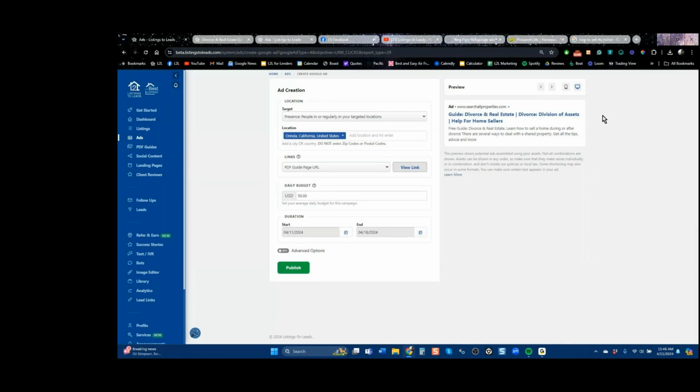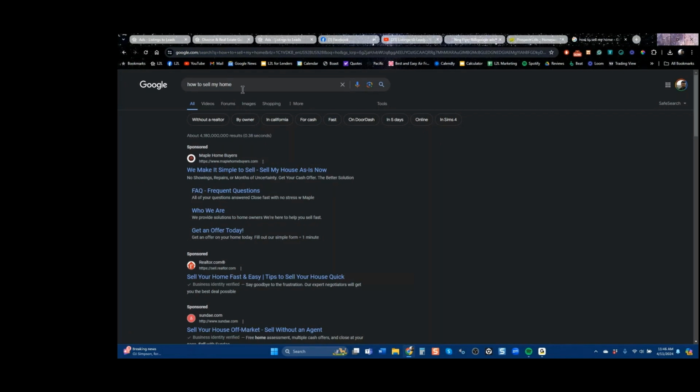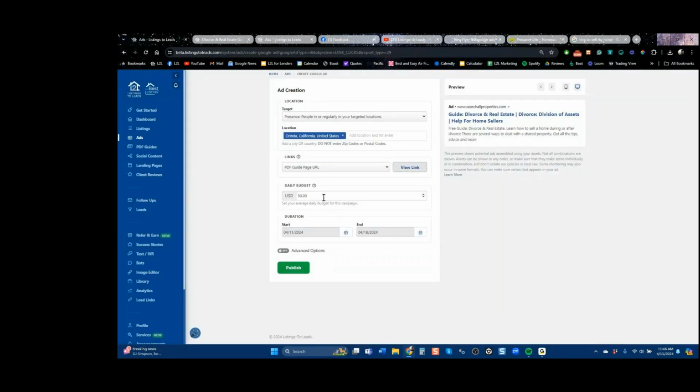So the difference here is when I'm on Facebook, I'm looking at what my friends are doing. I'm looking at the fun things I follow. But when I went to Google, I asked a question, right? And if I asked a question and you're giving me an answer, your likelihood of converting is much higher. But there's a point here that you need to know. It's $50 a day here. And why is it so much? I've had this question, so I want you to understand this very clearly. It's a 7-day ad. That means you have exposure of spending $350 a week in 1 week, and then it's over.